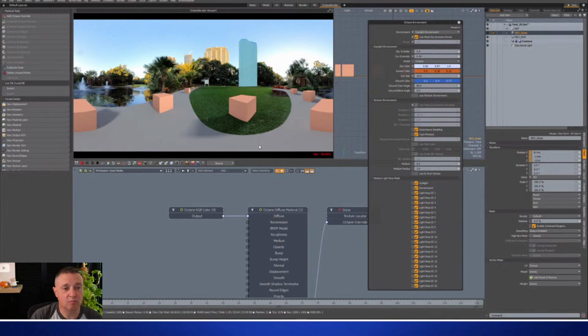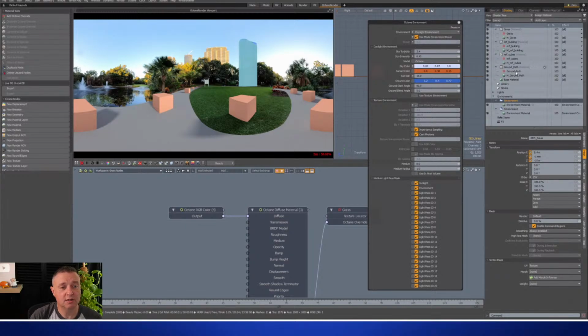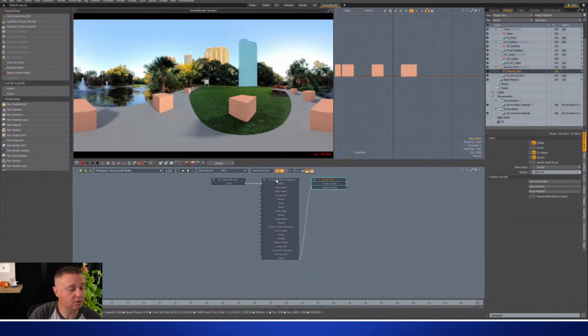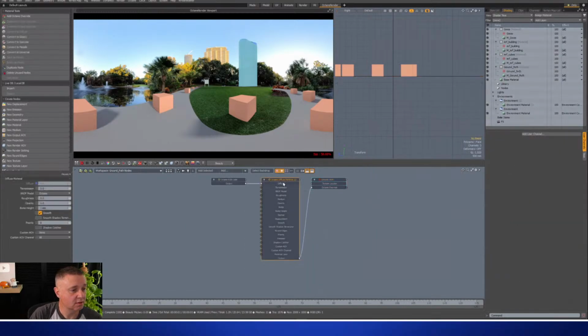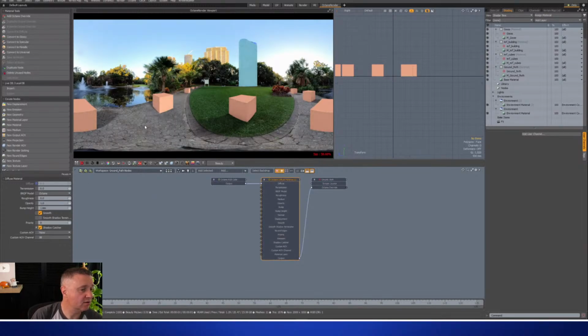And what we can do now is we can actually give the path its own shadow catcher as well. So let's go into here, shadow catcher. And so now you can see there's the shadows being caught by the shadow catcher of the path and of the grass.